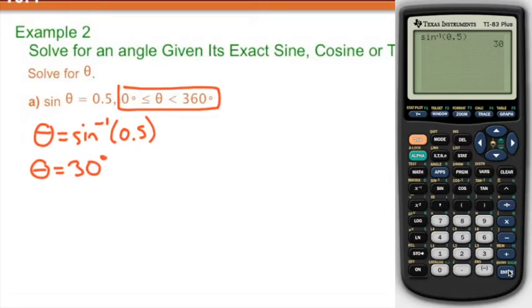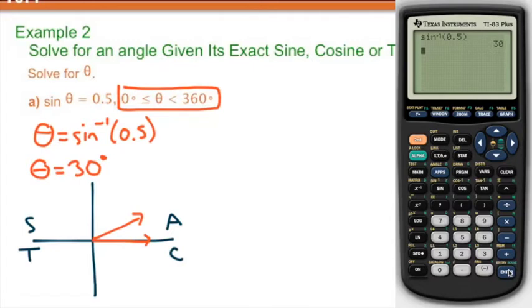Now, with every trig equation, there's always actually two possible values of theta that would give us a sine of 0.5. The calculator tells us one of them easily, but not the other one. The other one we actually have to go and find by hand. To do that, we need to draw out what 30 degrees looks like, which would be roughly here. We also need to rely on CAST. So C-A-S-T.